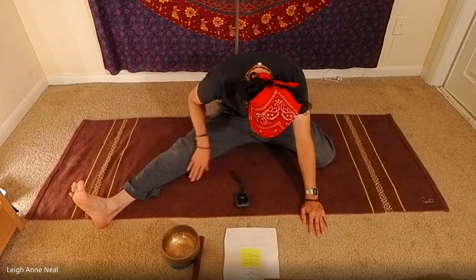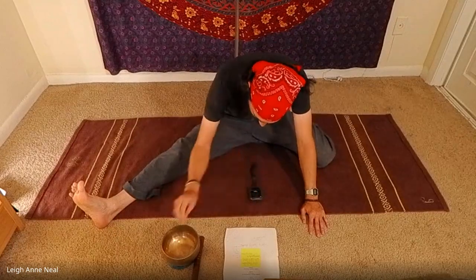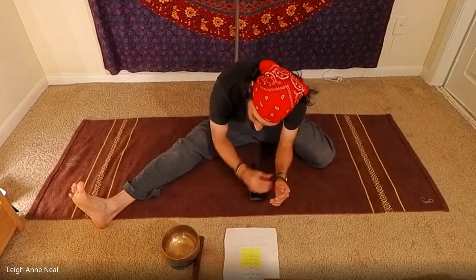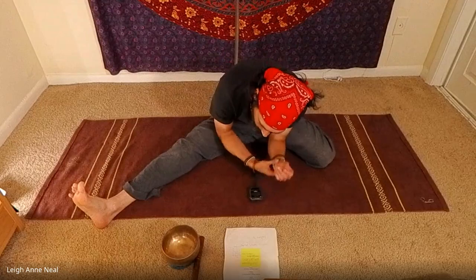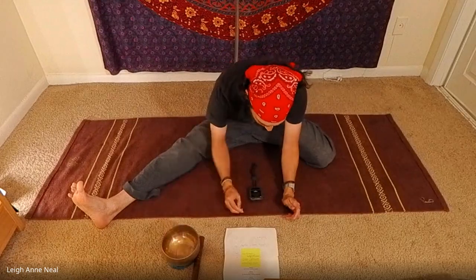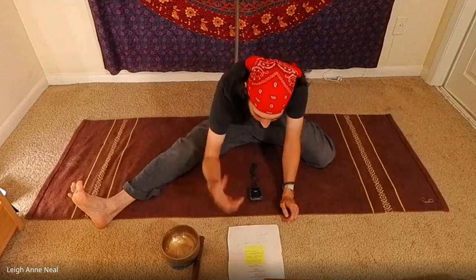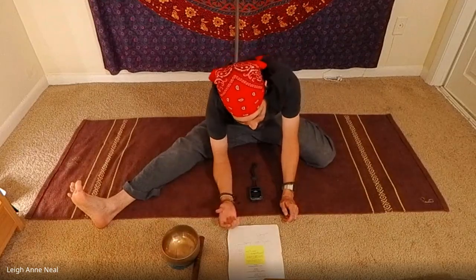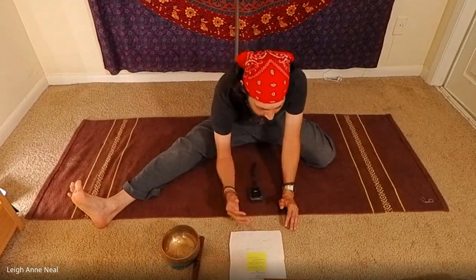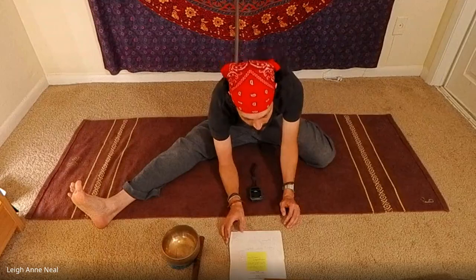In the first few seconds, or even maybe a minute or a couple of minutes in a yin posture, the body very often is resisting the stretch. If you just relax and give the pose a little bit of time, you often find that you sink in a little bit deeper in those first couple of minutes. Now, when we do vinyasa yoga, we use the breath to try and help the body relax more quickly. In yin yoga, we don't breathe in any particular way, and instead we just use the time. As the body realizes that it's not in danger, it just naturally begins to relax more and more.